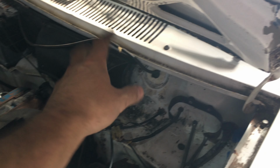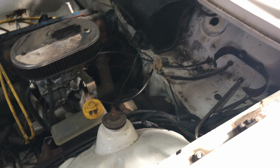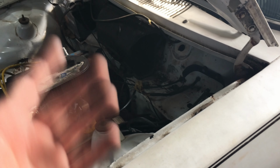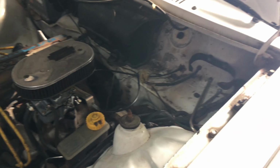One option would be to just fill this all up with silicone, but I think that's just stupid. So what I'm going to end up doing is removing all of this system here, all of this stupid plastic, and just closing that up, because there isn't a heated core. Remember, this is Brazil, so the only thing this really does is get air from the engine bay and throw it inside the car, which is just a ventilation system, not really useful for anything. There are more disadvantages than advantages, really. So I'm just going to remove all this plastic crap and close that off.